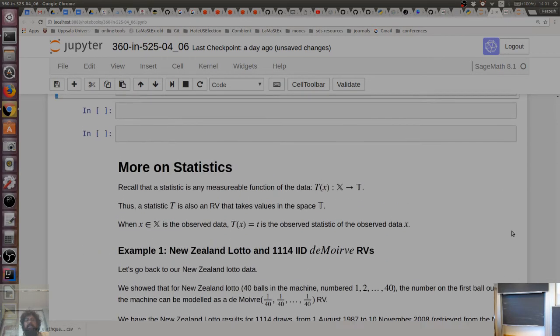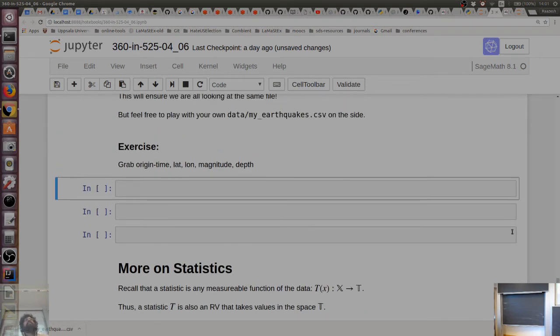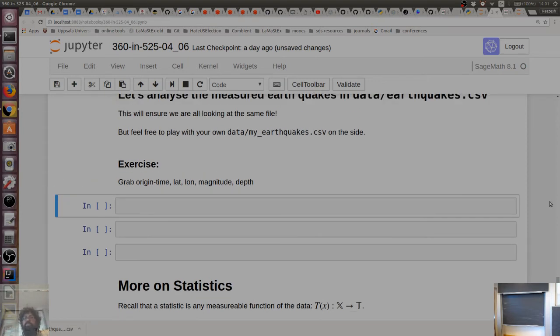What I want you to do is, once you process this file, start doing various statistics: empirical distribution function, mass function, you know how to plot any point in 2D, same in 3D. So I want you to play around with the data with graphic primitives and list comprehensions.